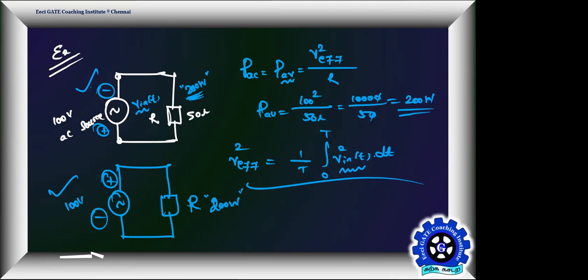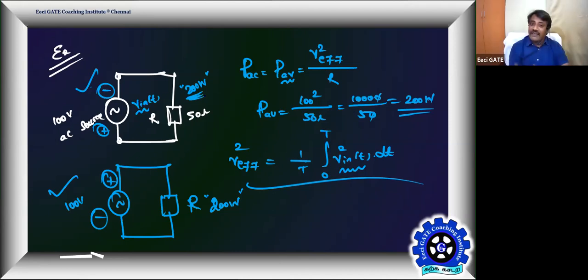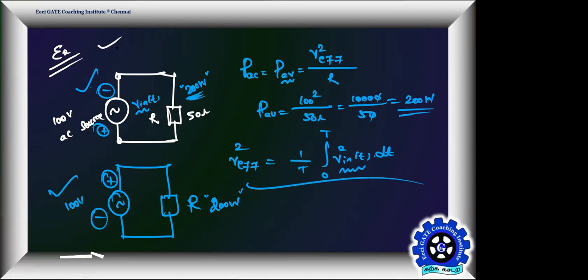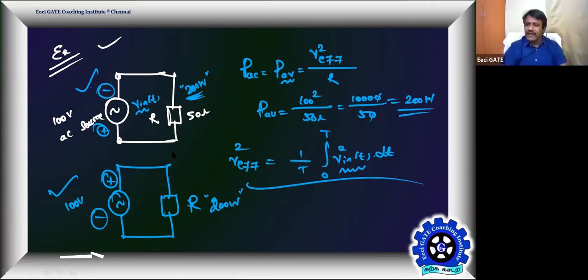Yes, sir. So already we concluded that whether it is the positive cycle or the negative cycle, the source is always going to deliver power, which means it is not sign sensitive. The top can be positive or the top can be negative, that's not an issue. It is always delivering power, so it should be a positive number only. It should never take a negative value. Hope it is clear. Yes, sir. That's another important fundamental.